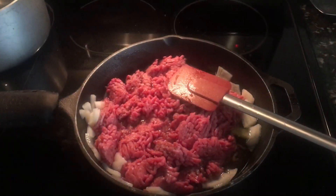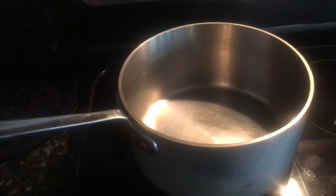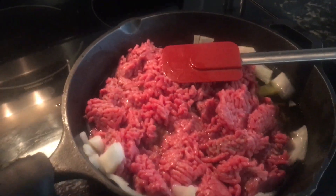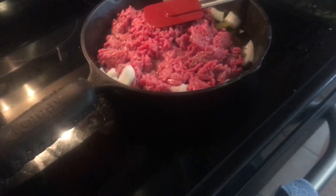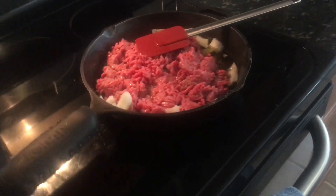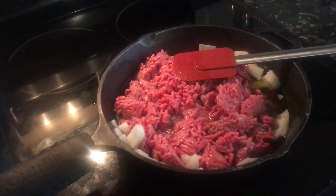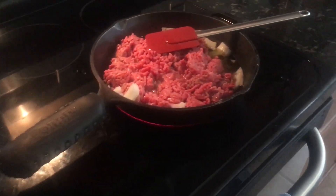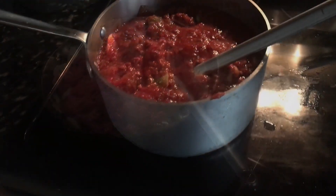If you haven't guessed by now, yes we are making spaghetti tonight — all of that just for me. I'll cook everything together with the sauce in that pan, but yes I'm using a cast iron skillet to cook the ground beef first with some onions. I thought I had fresh garlic but apparently I ran out, so no fresh garlic — I may use a little garlic powder. Pretty much fresh ingredients all around otherwise. The phone's ringing so let me go check that.